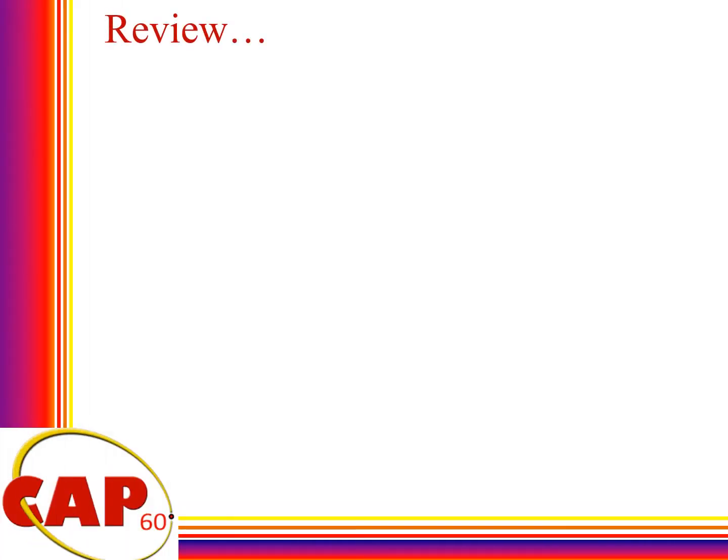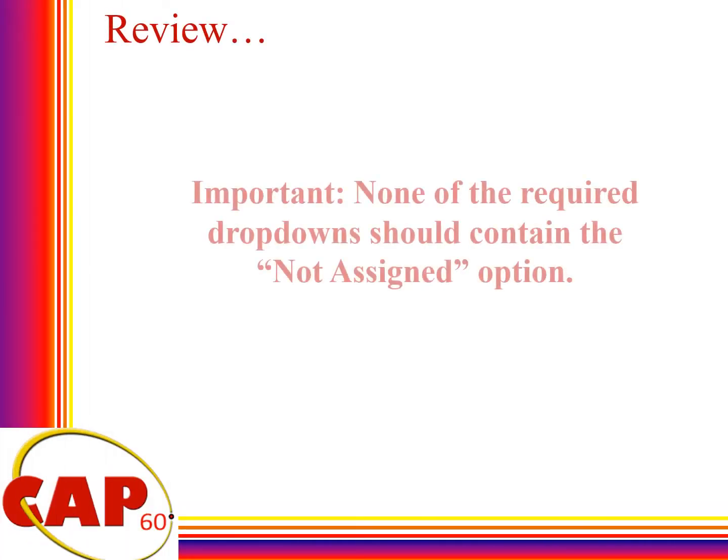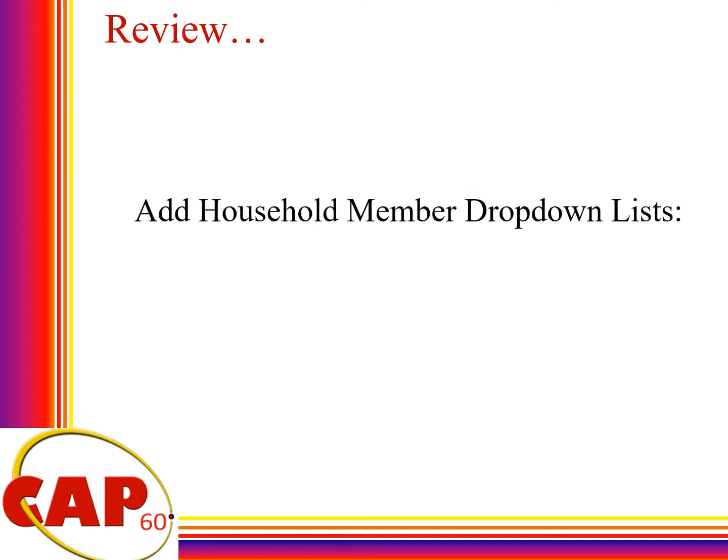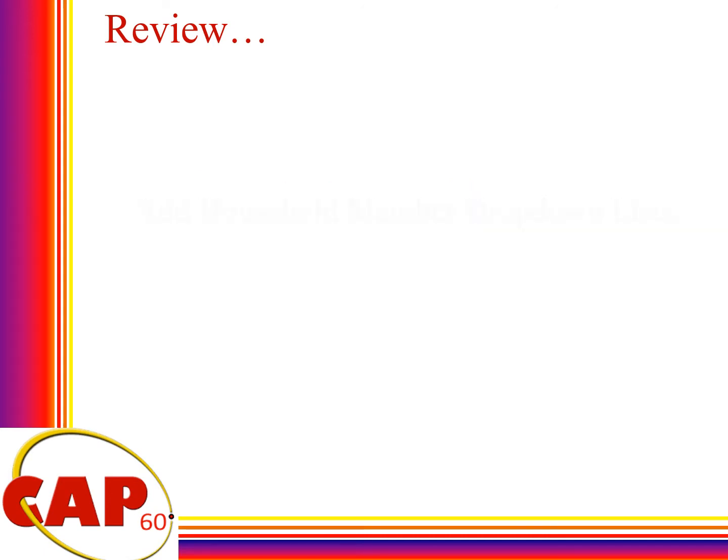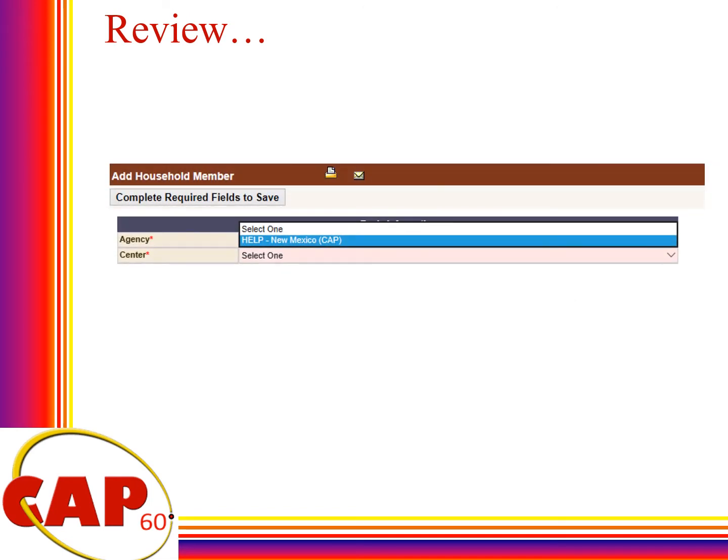Time to review some of the content on the household member entry page. Note, it is important to remember that the not assigned option must never be used for required fields in CAP60. Let's look at a few of the drop-down menus. First, the Help New Mexico CAP option must be used for all OEE clients. This is the only option that we're utilizing throughout the agency at this time.